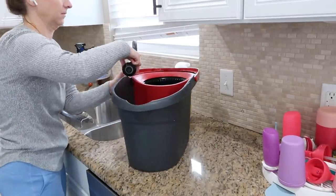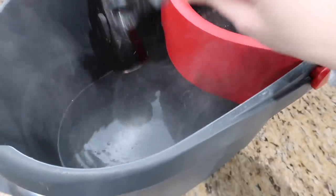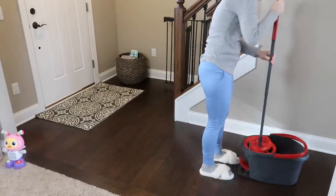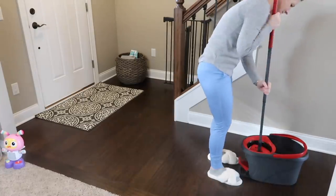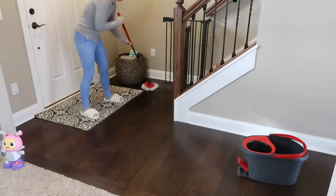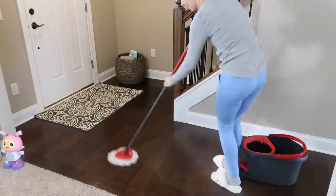Mop. I was using my O-Cedar spin mop, and then I put in 1 teaspoon of powdered Tide laundry detergent, which has been my go-to lately for mopping my floors. And I know it sounds crazy, but it's game-changing. So many of you have messaged me and said, wow, my floors have never been cleaner. So, 1 teaspoon of powdered Tide laundry detergent.